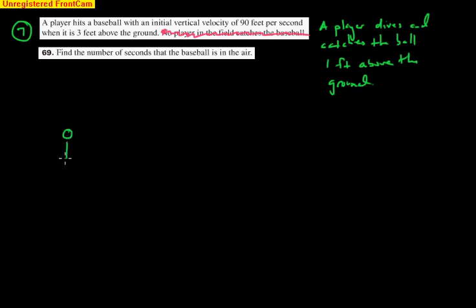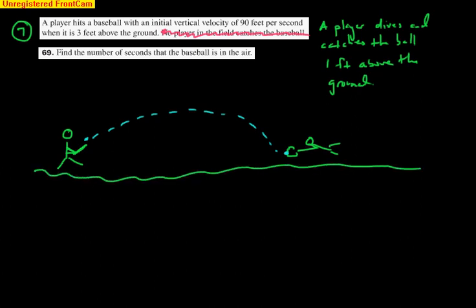Picture, picture, picture. Here's my guy. There's his bat. He's swinging a bat. There he is, the baseball player. And here's the ball. We'll do the ball in blue. And he hits the ball out into the field. And some guy out here leaves his feet and catches the ball right here in his mitt. Now, the ground is here the entire time. This is the baseball field.